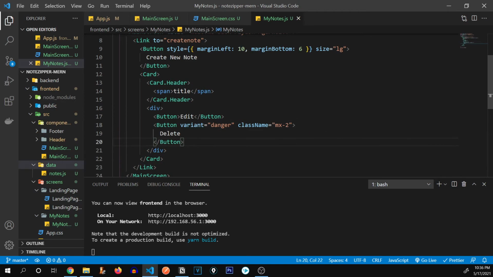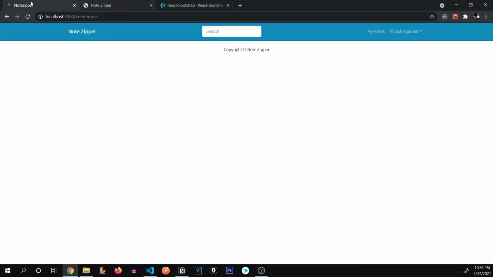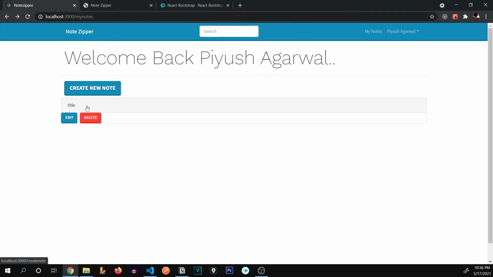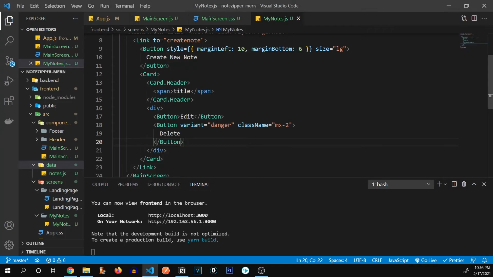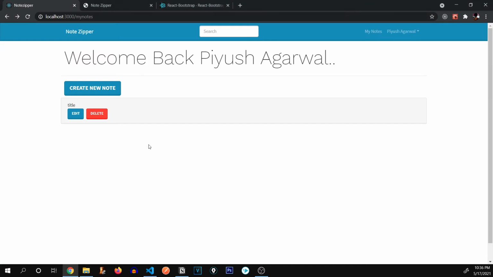All right, great. Now let's see how that looks. Let's go back to our app and there we go. Oops, what happened? So here's the title and here's some edit and delete. Oops, I think I have created that outside of my header. Yep, let me just bring it inside of the header. There we go, it's inside of our header.